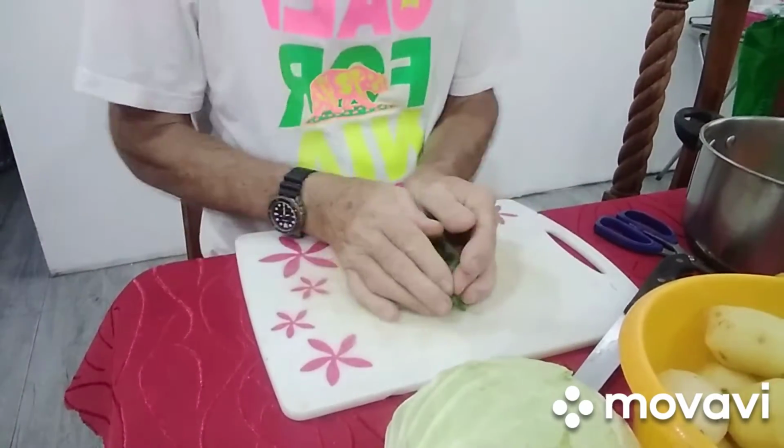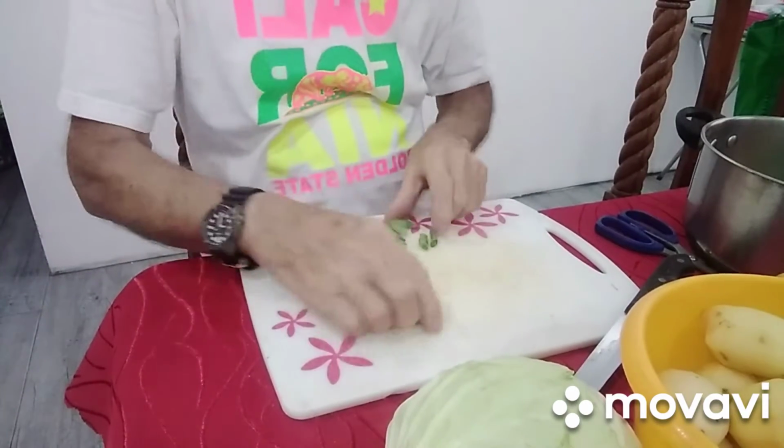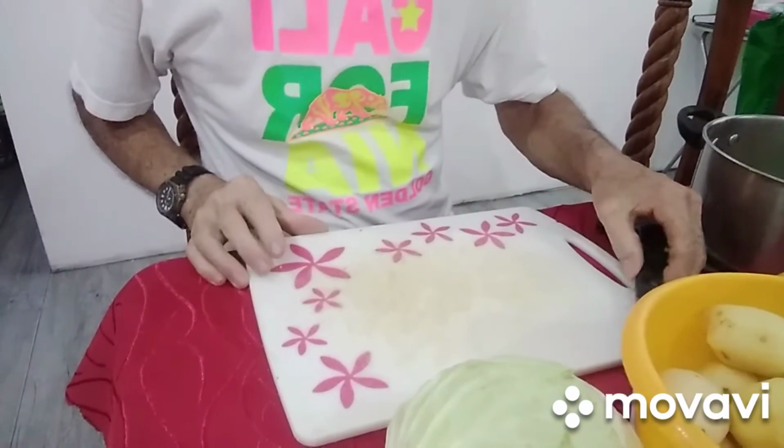Again, into the pot. They'll get a final rinse before we actually put them on the stove to cook.